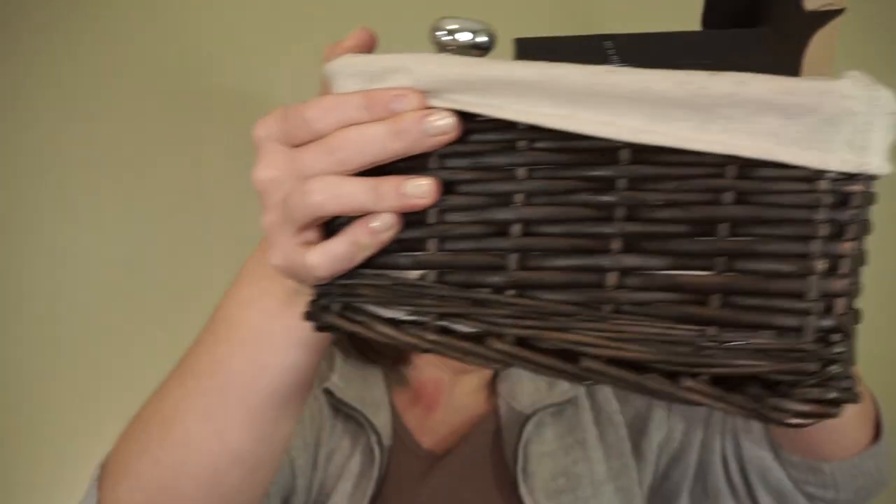Today I'm filming my haul videos. My office in here — you can barely walk through it. I've got boxes everywhere and I need to be able to put the stuff away so I can organize it and plan videos around it. I have all of my fragrances — they've been sitting in this basket for like the last six months. Each time I purchased one I would just pop it in there.